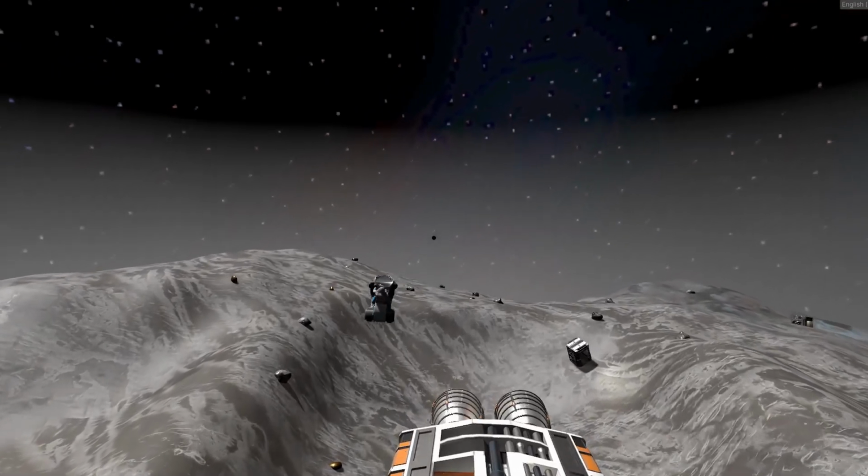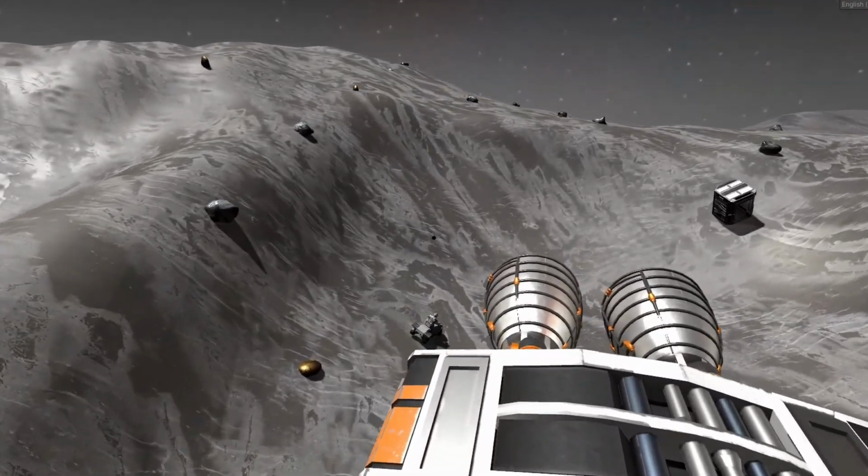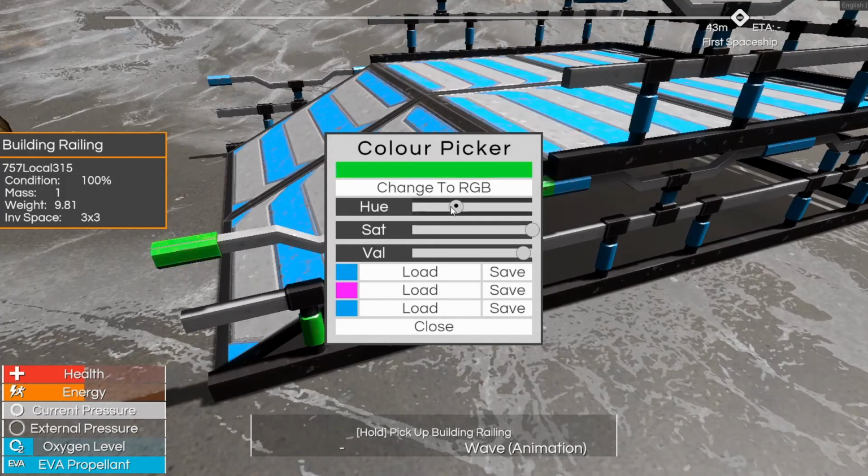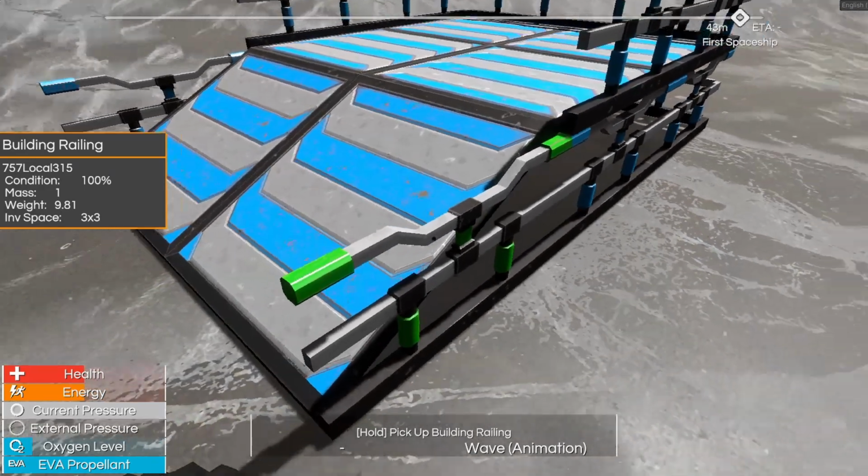As you may have noticed, some building parts seem to be different colours. This is because I made them recolorable, so you can set the part to be any colour. I soon realised that it was essential to be able to copy and paste colours from one object to the next. So I have added 3 colour presets that you can either save to or load from. This helped an enormous amount.